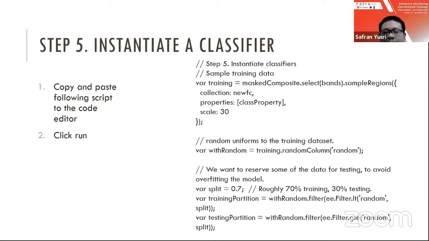Okay, after you prepare the training data, it is important that we divide our data into two sets. The first set is the training set that we will use to train our data and perform the analysis. And the next one is the test set, which we will use to test the accuracy of the classification that we have created in the image analysis process using the classifier. So this is how you do it in Google Earth Engine. Okay, I'm going to copy and paste this script to the code editor.